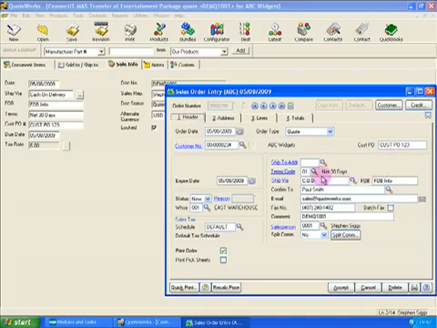We can see that our terms have come across. The terms code is 01 and that's for net 30 days. The FOB information has come across and the QuoteWerks document number is here along with the salesperson.